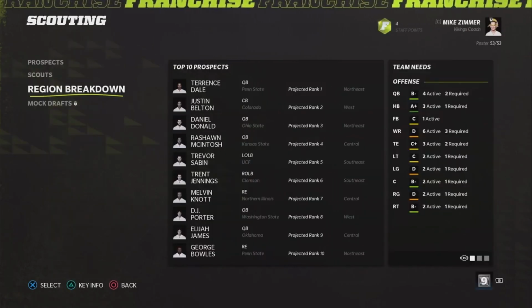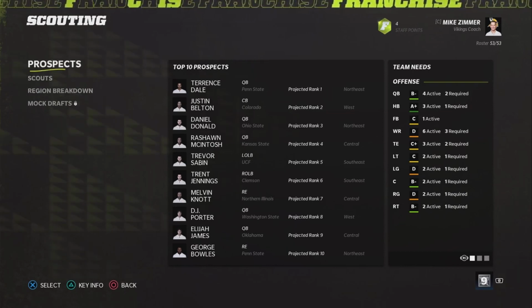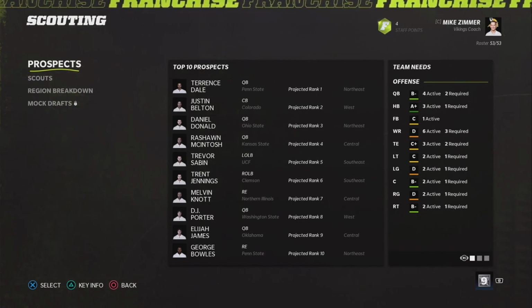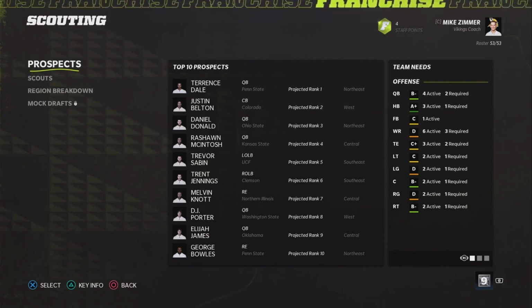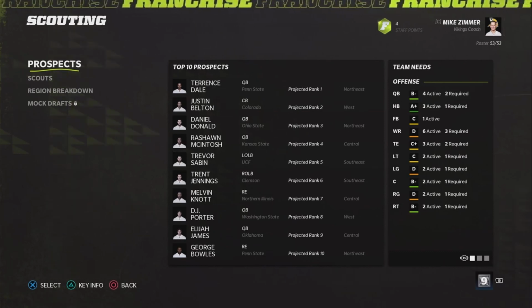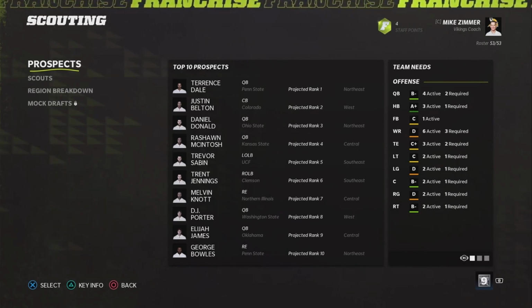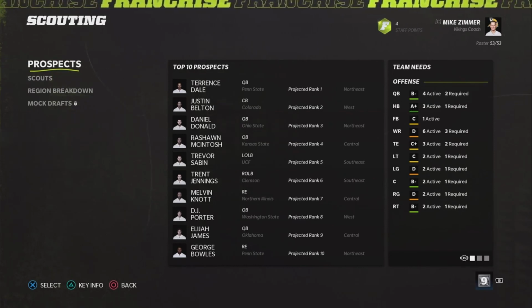Okay. So now we've gone over the region breakdown, we've gone over the scouts, we've taken a quick peek at the prospects. Now, the very last step, and this is really where most of your work is going to get done, is in this first week. Because not only do you have to get the right scouts, you have to investigate the prospects to know what kind of prospects you have available to you. Then you also have to nail down where you want these scouts to go for these positions, because in week 2, next week, you have to make that choice and you can't change it.